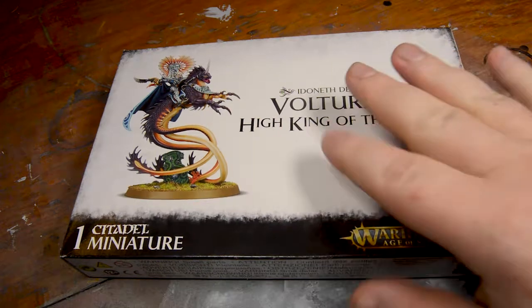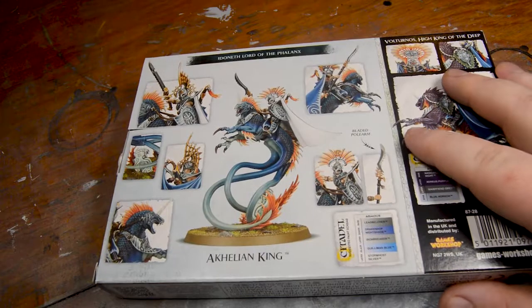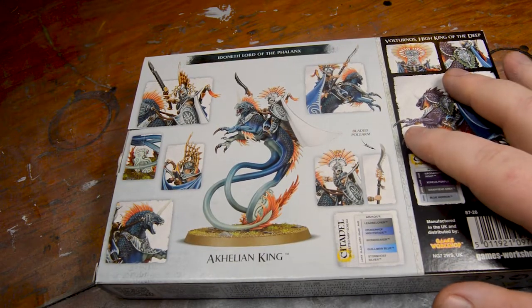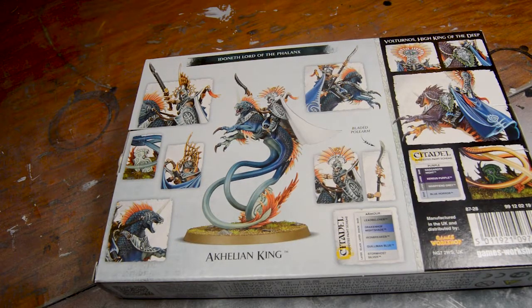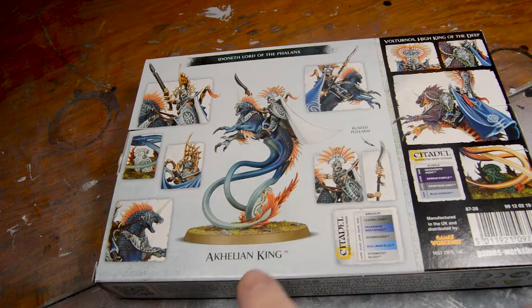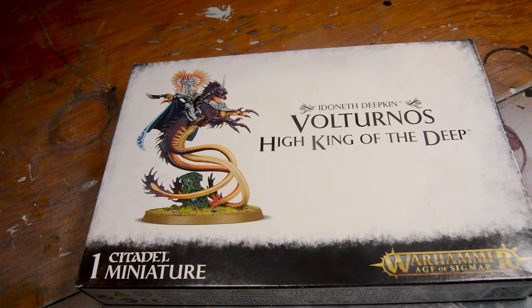You can also build him as an Idoneth Lord of the Phalanx, or an Achaelian King. I'm not sure if that's three different things, or if it's just this, he's the Lord of the Phalanx. Anyways, he's a pretty cool little model, I think. We're going to put him together today, show off the sprues, and see what he's all about.